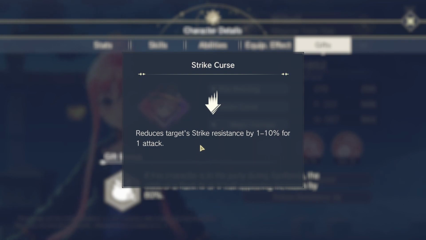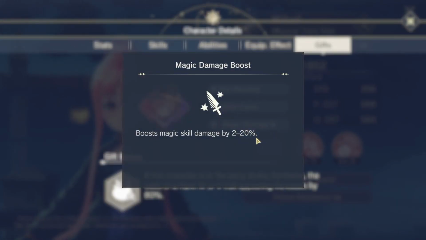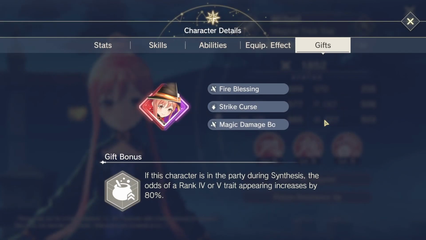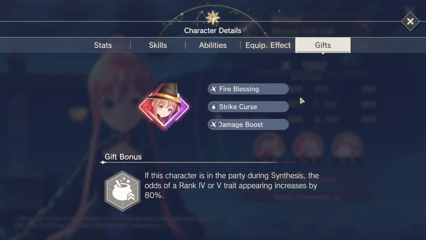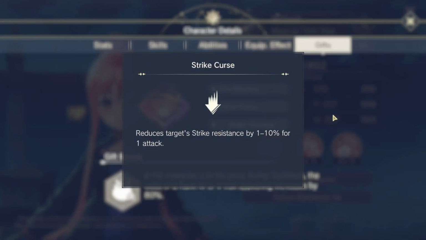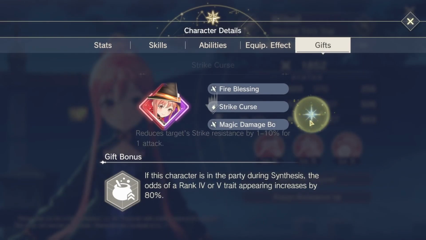Strike Curse, which reduces strike resistance. And last but not least, magic damage boost. Magic characters will be able to use this one. I guess more prevalent for this and this. Two of the traits can be used on weapon synthesizing. Strike Curse, on the other hand, use it on armor synthesizing, I think, but this can apply to enemies, so either gear or weapon, that'll do.